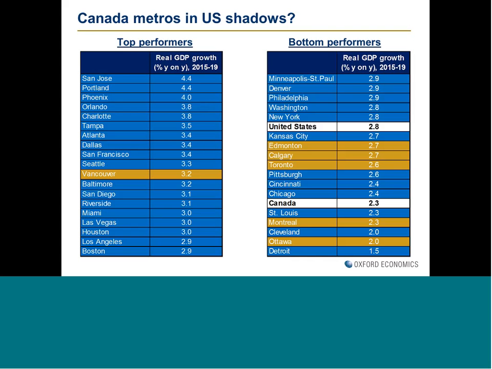For example, Portland and Seattle, which are relatively closely located to Vancouver, Edmonton, and Calgary, can boast stronger GDP growth than them in the future. In fact, Vancouver, on the left-hand side of the table, which reflects the top performers, is the only one that makes it into the top performers. You compare that to Edmonton, Calgary, Toronto, and particularly Ottawa, which rank well below the United States average.